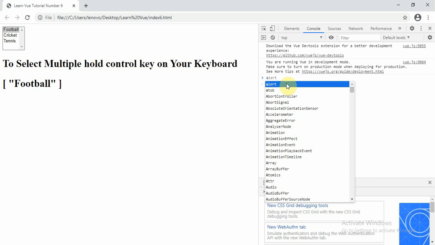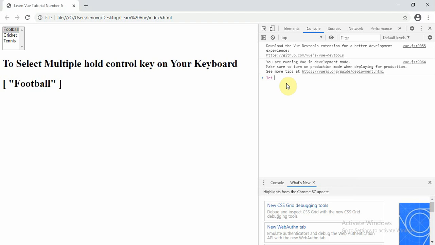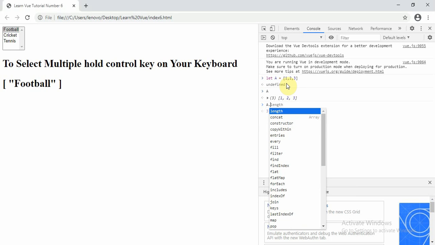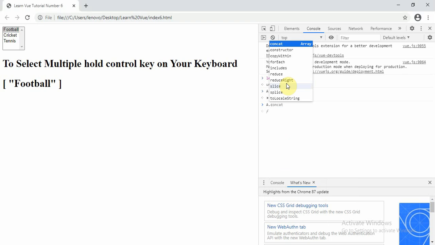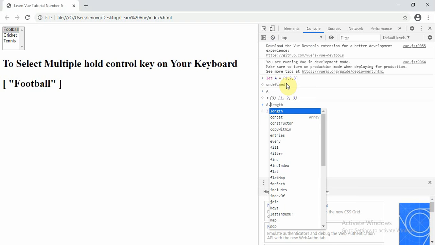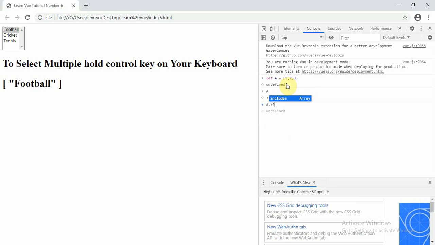We have an array a, let a is equal to array of values 1 2 3. Let me type a, I'll get this.